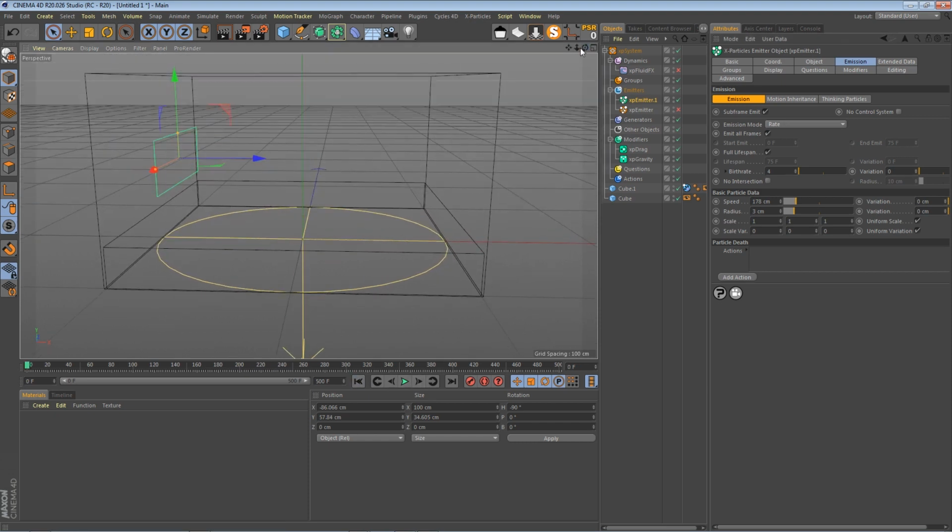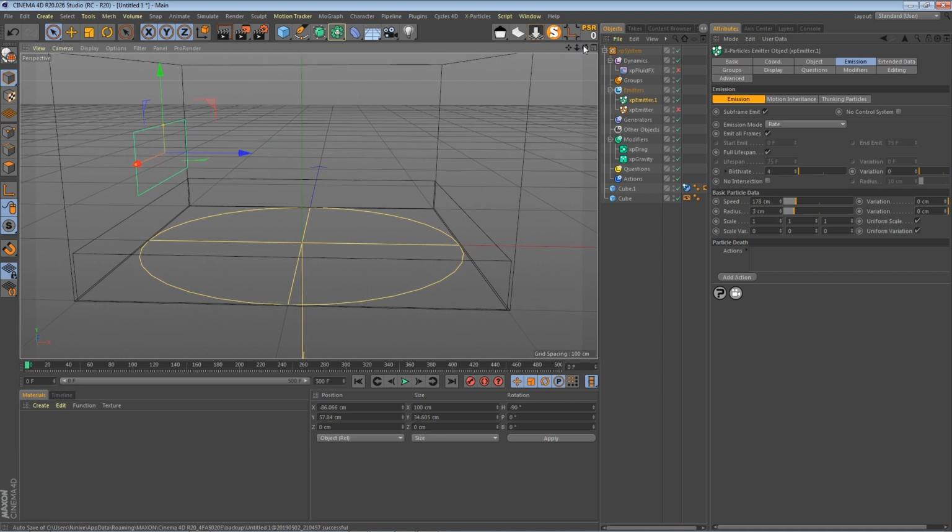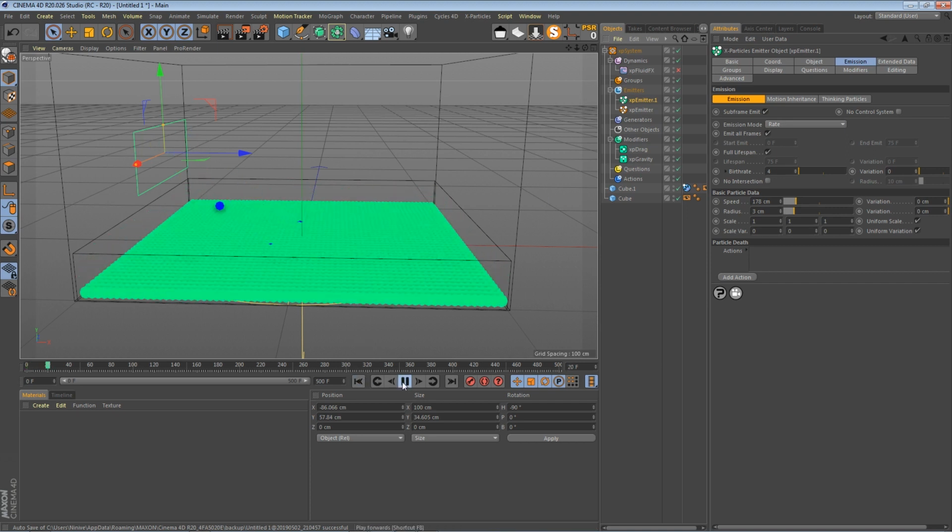So now what we want them to do is to react with our particles that are here. Let's have a look what happens now. Oh, sorry. Here.